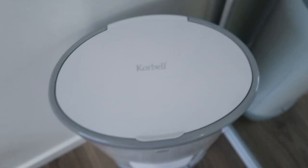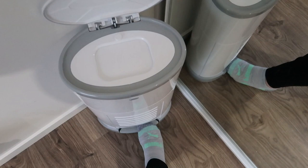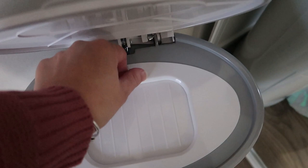So this is the Campbelltown brand. It is just, like I said, a nappy bin. The thing that I loved most about it was eventually kids learn how to get into things. This one here has a lock, so they can't get into where the dirty nappies and things go. So you can lock it and they can't get into it. Like I said, Sam worked that out in 5 seconds.